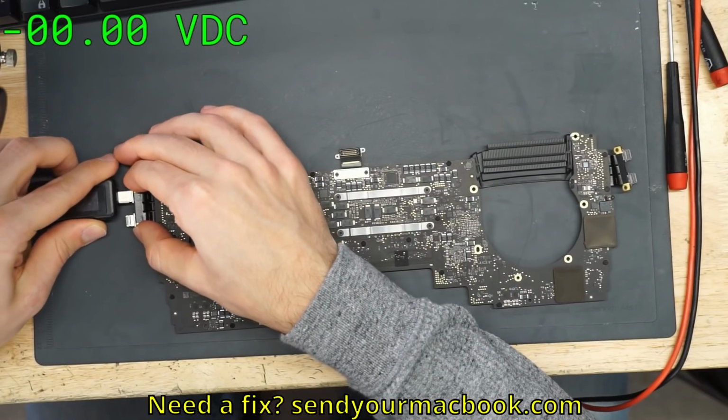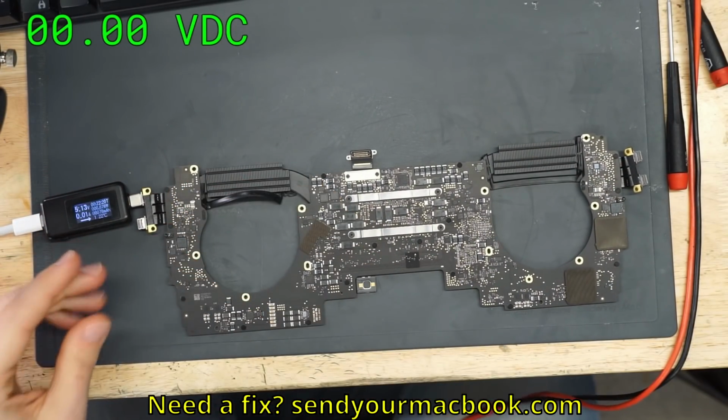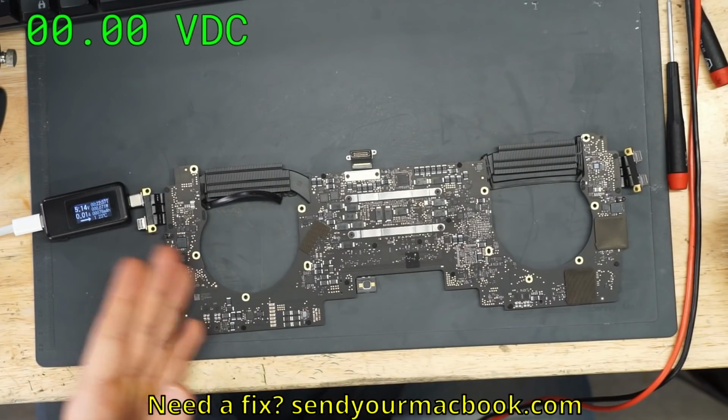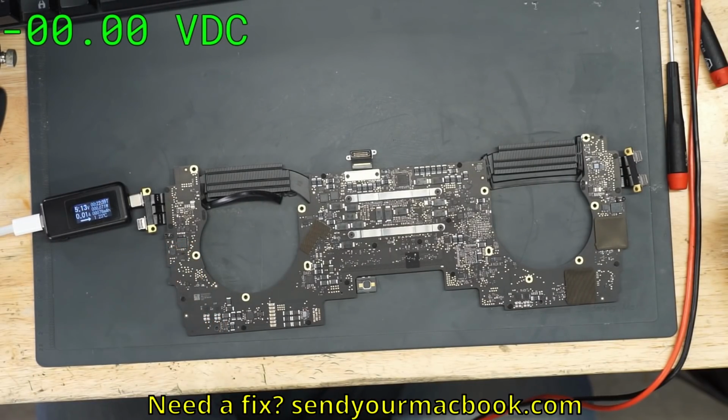So as you can see, when I plug it in, it's stuck at 5 volts. Now that seems kind of low for a laptop, right? It needs to be 20 volts. USB-C can provide 5 volts, 9 volts for phone fast charging, 20 volts for a computer. We need 20. And in order for the computer to tell the charger to give it what it needs, it has to talk to the charger.